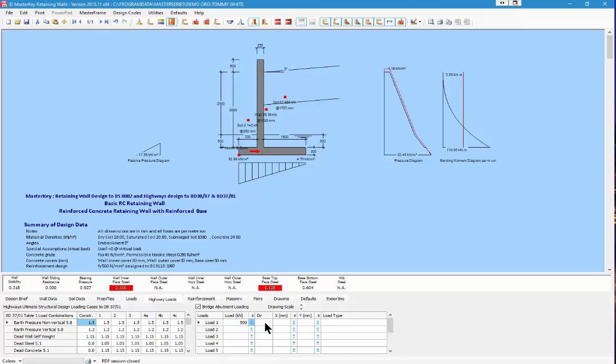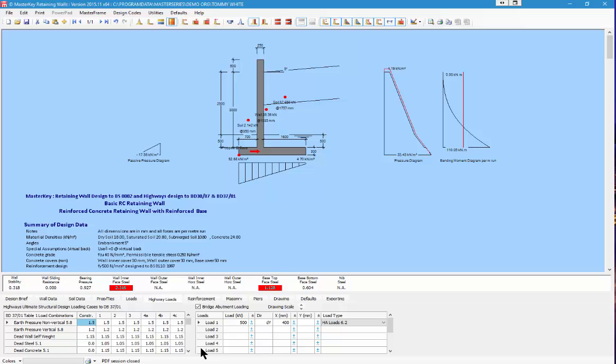500 kilonewtons in the Y direction at 400, and it's going to be a type HA load. So we do have that flexibility.